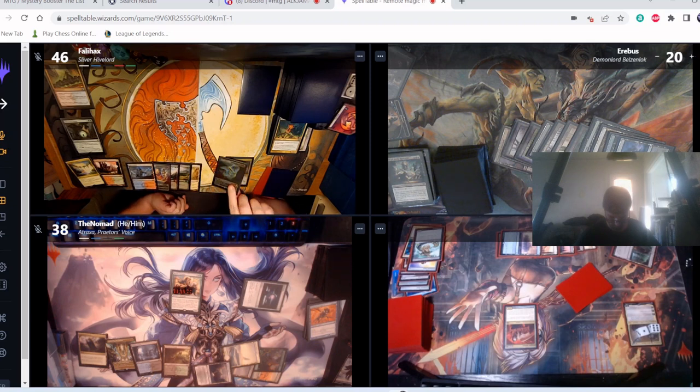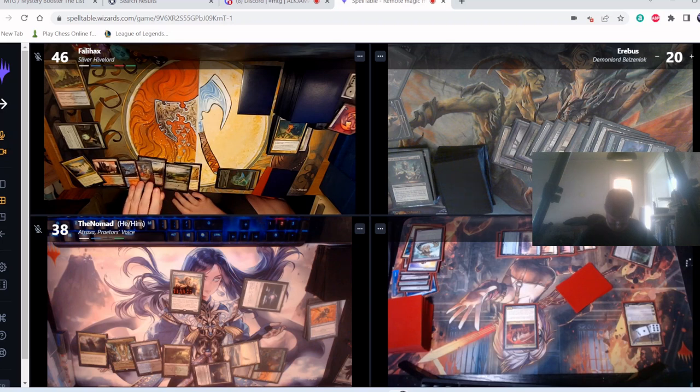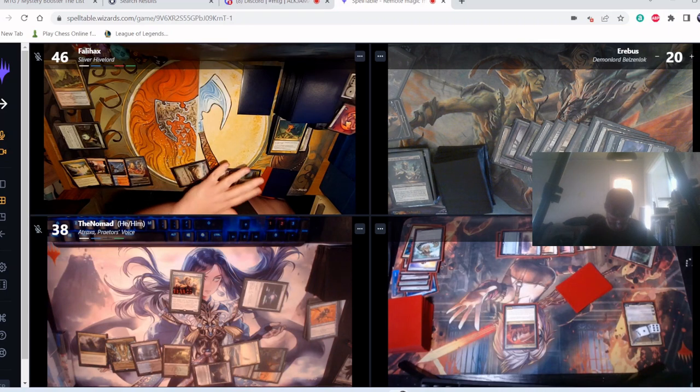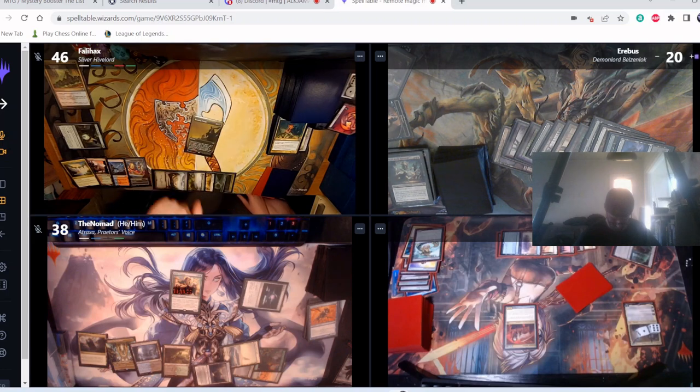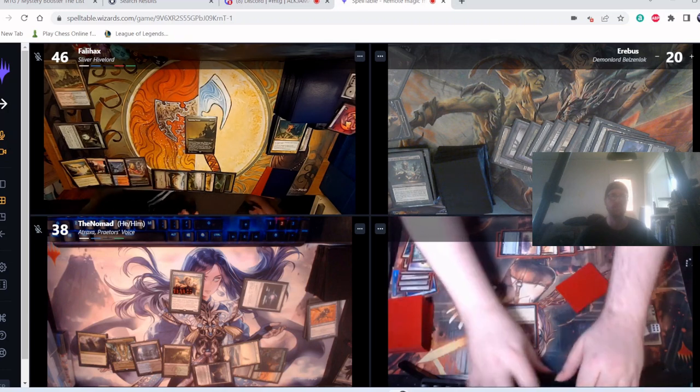Black, black, double green. Somebody has been waiting for this. Don't care, don't care, don't care. 7 mana. We're going to cast Haunting Voyage from exile.